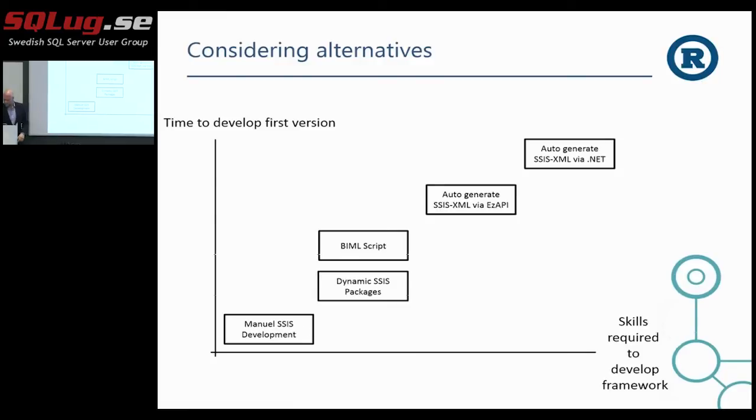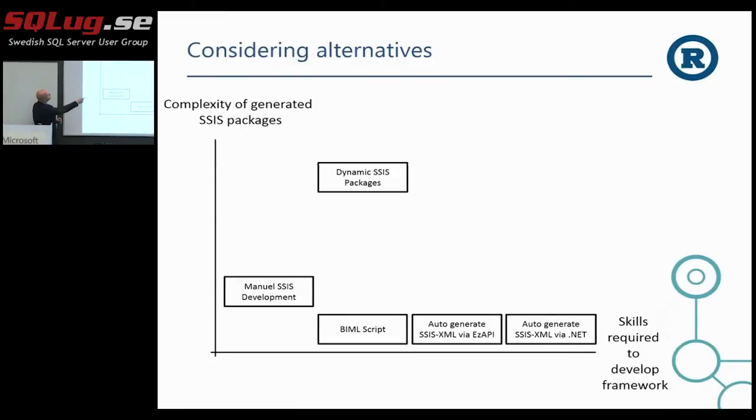Why do we use that? Then we said, we are actually also concerned with the complexity of the output of this that we are going to automate. With dynamic SSIS packages, the complexity is, I think, very often very high. People can't necessarily just open up a dynamic SSIS package and understand what's going on. Definitely not a junior consultant or developer. And if you haven't done it the same way all around, it gets very messy, and I don't think the customer would want that. Of course, if you've automated your SSIS packages so they look like they were done manually, no matter how you did it, they're going to be nice and clean, and very, very easy to read.